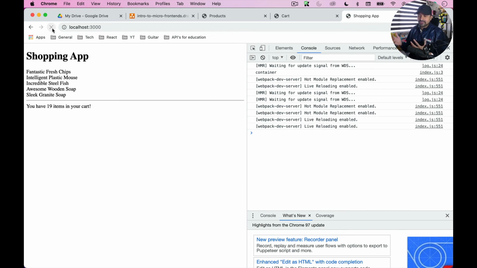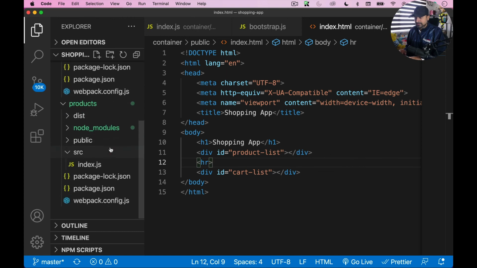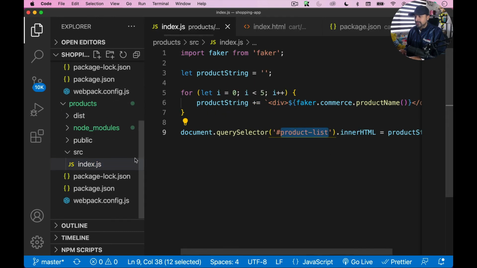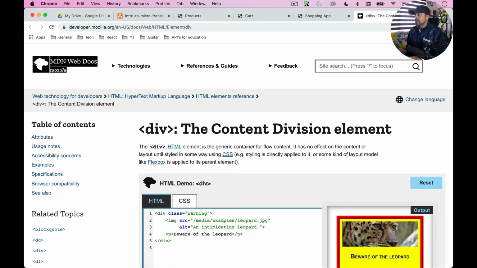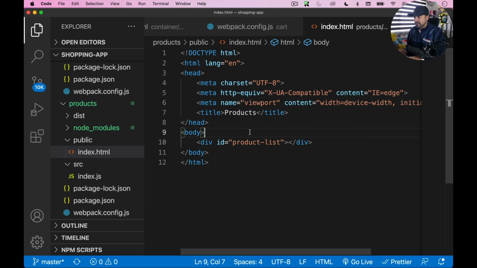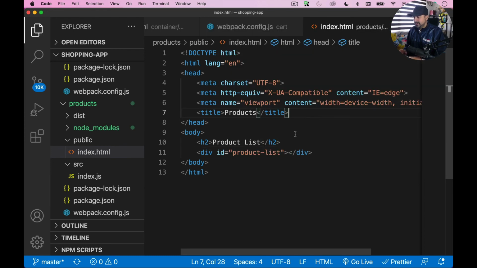Now I can refresh. And let's see, if I do any changes, let's try to do some changes, and I'll go back to my product basically. First of all, I'll go back to my product index.js, or maybe let's try to do changes inside this HTML file. Okay. And I'm going to put some H2 here. Let's do this. I'm getting excited actually. I want to do some experimentation. And I'll say product list. And now if I refresh, I want to see what happens.